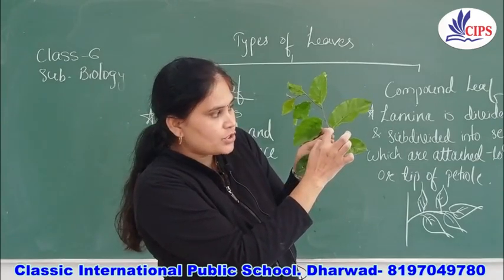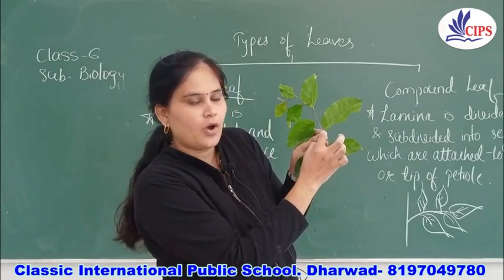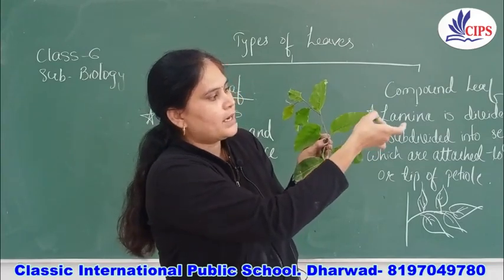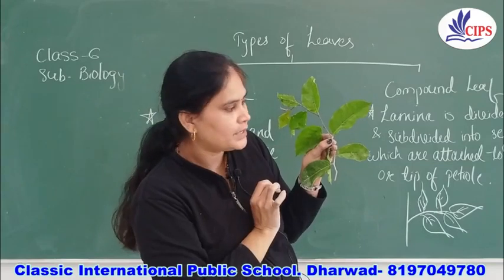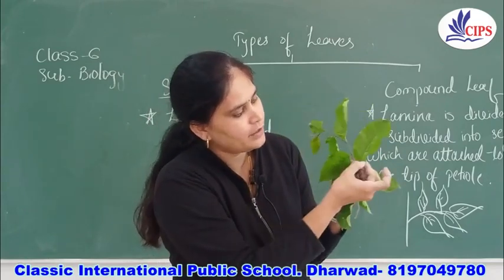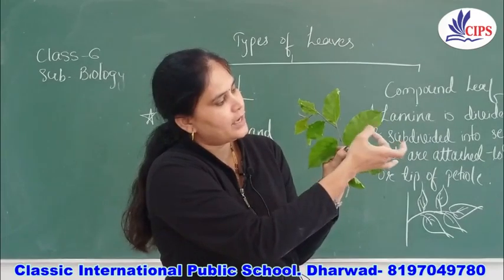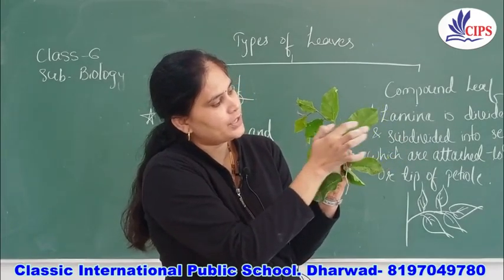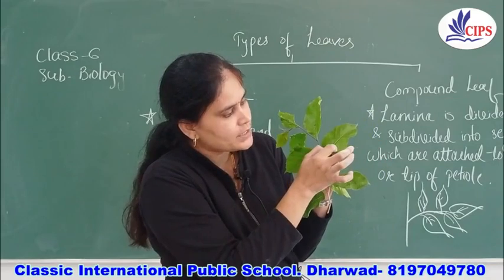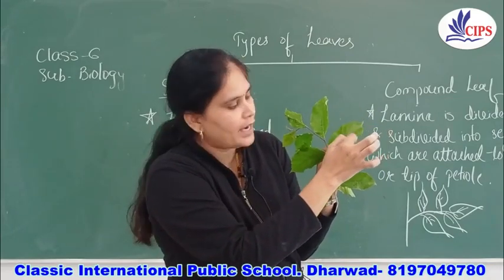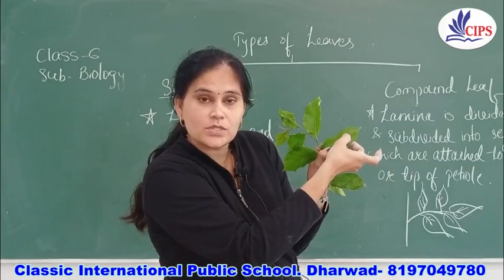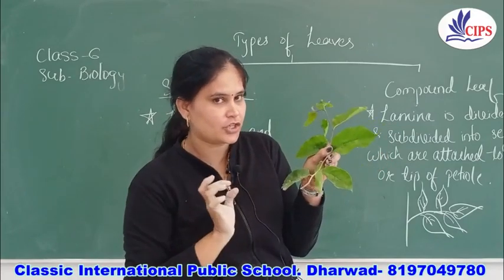So this portion is called the petiole, and this petiole is continuing in the lamina, and this part is called the midrib. From the midrib, some branches are arising, right? These fine branches are called veins. Again, if you see deeply, these veins are redivided into fine branches forming a network, and those are called veinlets, right? So this is the structure of a leaf.